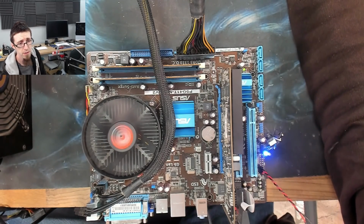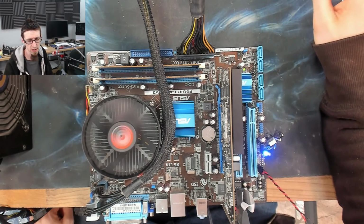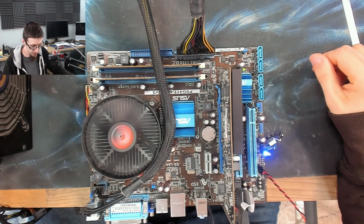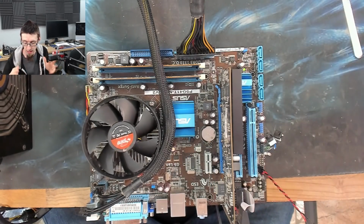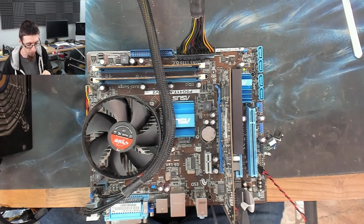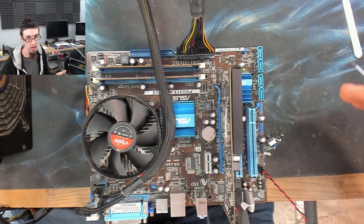Right, so it powers up. Alright, it doesn't look like we've got a post. It hasn't given me any beep codes or anything like that, so it seems to be dead. I'm going to turn it off, and I'm going to reset the BIOS by removing the CMOS battery for a bit, just in case, because it would be interesting to see if we can get anything out of this at all. If nothing else, just because one of the other potential behaviors I would expect from this is just instability.